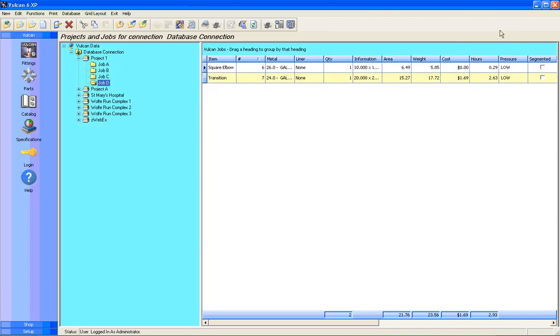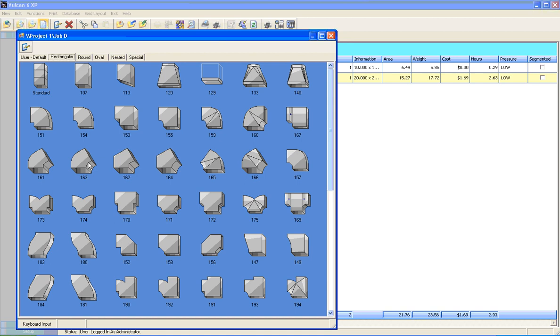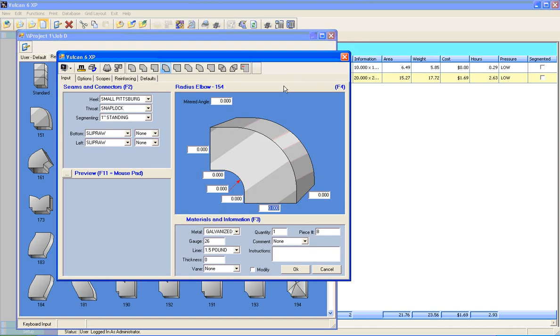Okay, next we're going to talk about segmenting. Segmenting is basically a 2-step process. First, draw the segmenting line or arc, and the second step is to actually perform the segmenting itself. Okay? So first I want to show you how to manually segment. I'm going to select New Item or Blank. Normally segmenting is associated with an oversized fitting, but that is not the case. It does not have to be oversized. You can segment any fitting at any time.